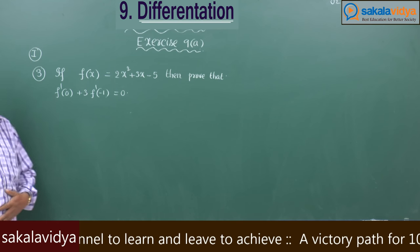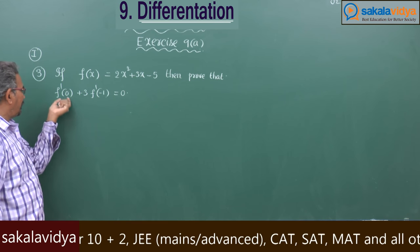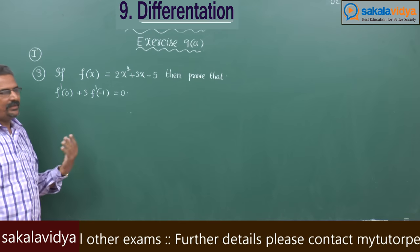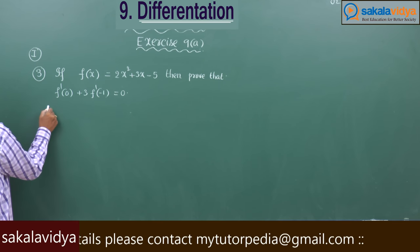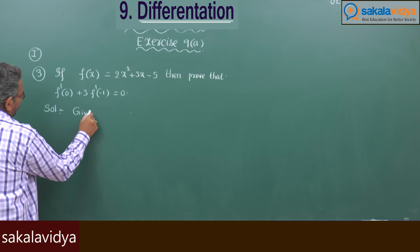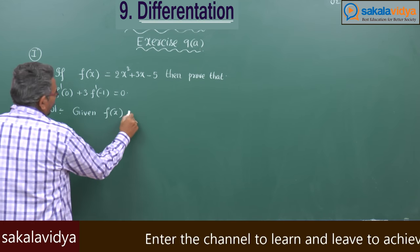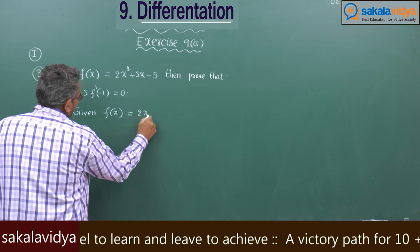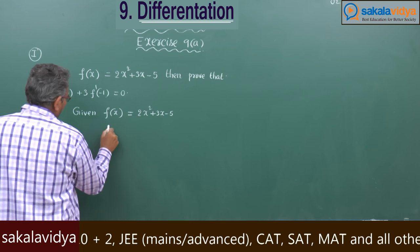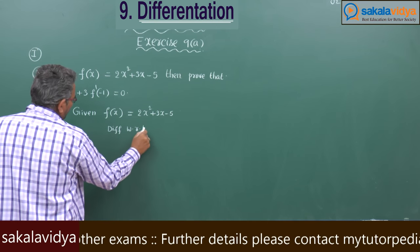It's a very simple problem. Let us do it. First find f dash x. After that, find f dash 0, find f dash minus 1, and substitute in the left hand side. So, method: given f of x is equal to 2x square plus 3x minus 5, differentiate with respect to x.